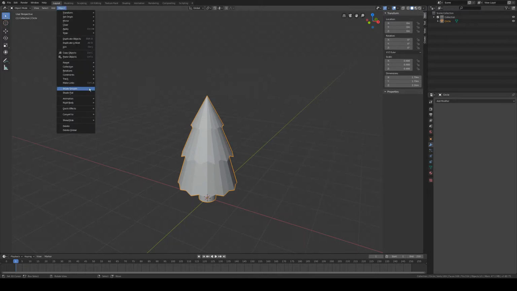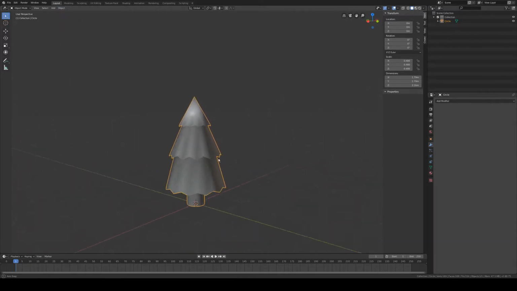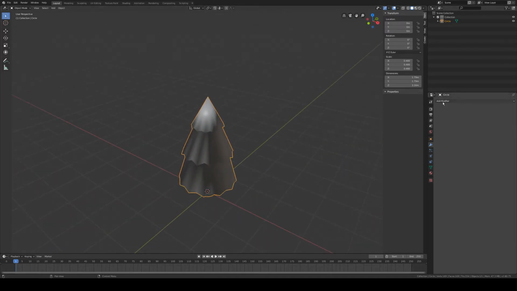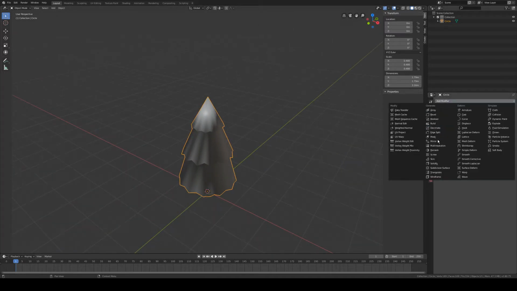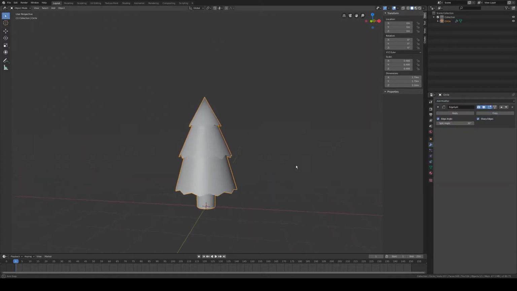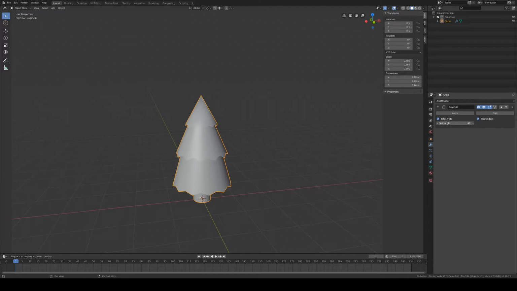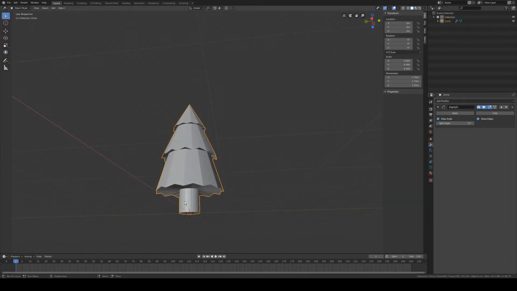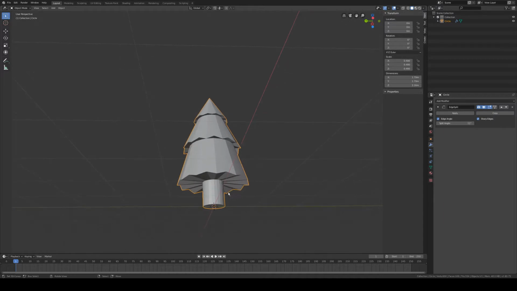Now again, if we select this and shade it smooth, you can see that it starts to look pretty awful. You got some weird shading going on. So we're going to go back over here and apply our edge split modifier. You can see it's really smooth, but we want a little bit of texture. So I'm just going to drag this until I find where I want it. So we're going to bring it down right there. You can see now I have some edges, but not every edge like that. So I just have some of these edges that I'm looking for. But our trunk has all the edges, so we don't want that.